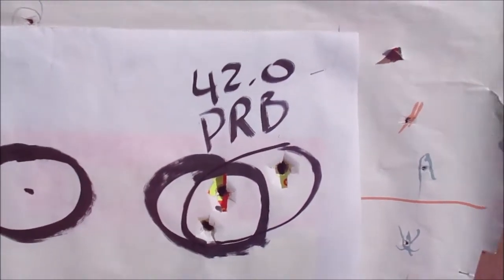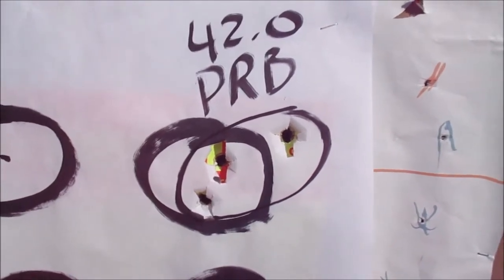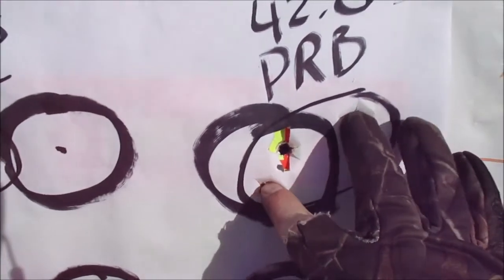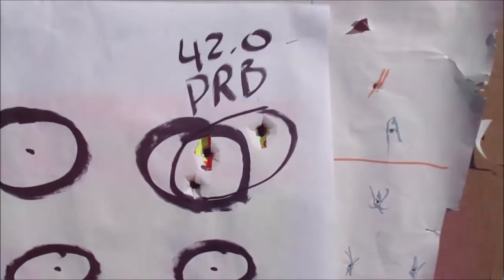Okay, so if I do more or less powder, or use a wad under the patch, which I did not do for these three, I might improve that a bit. But as a starting point, hey, that's what, 3 inches at 50? That's a dead deer too.